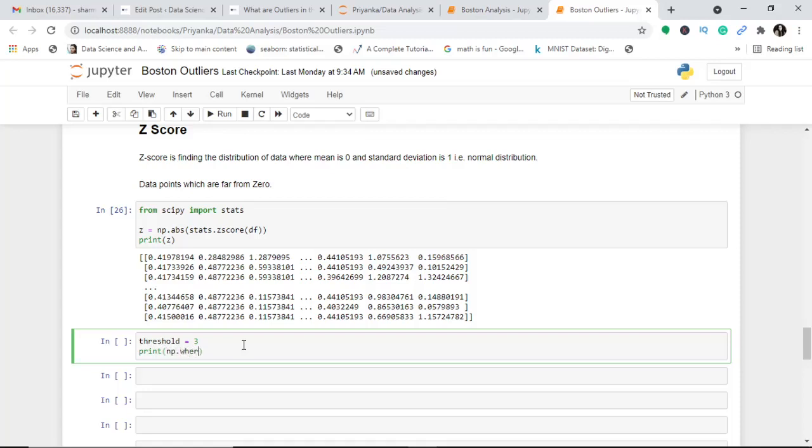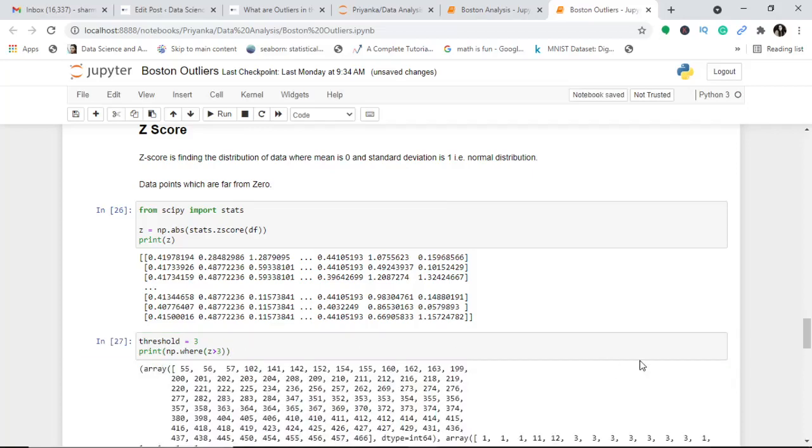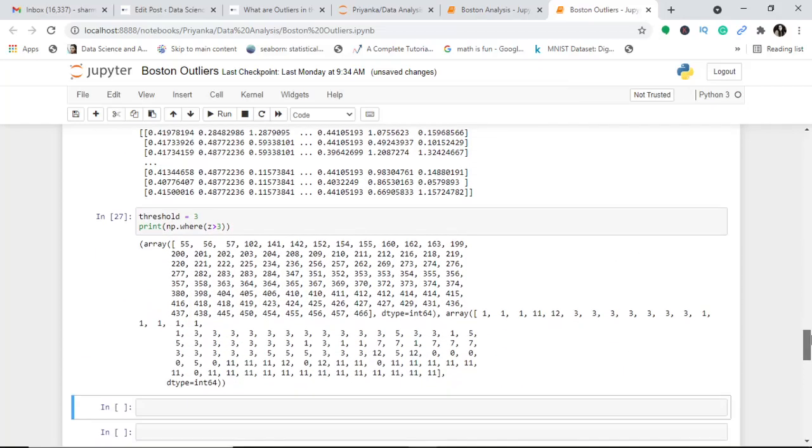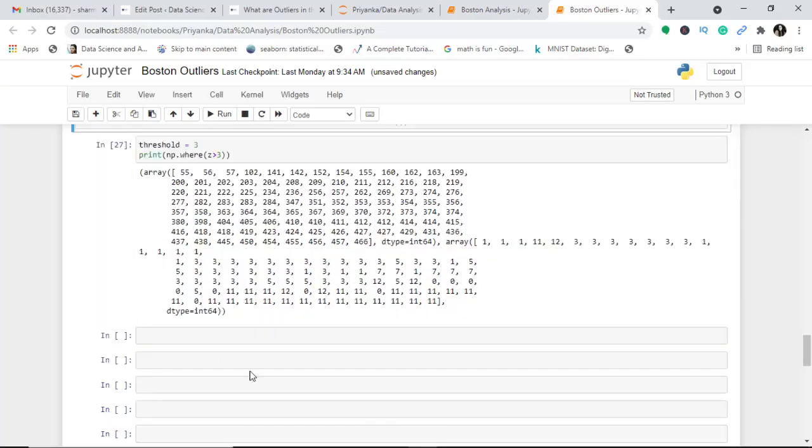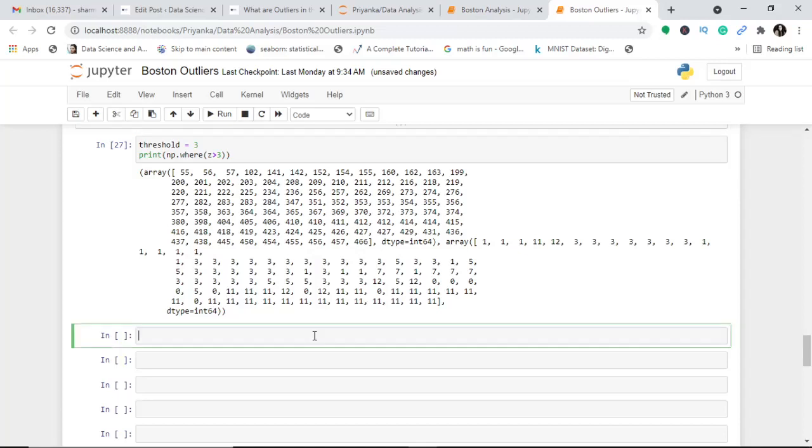So now I'm using np.where, and I will write if it is greater than 3, so you print when the z-score is greater than 3. It has printed all the values in an array format where this value is greater than 3. Still I am not able to infer what this is.